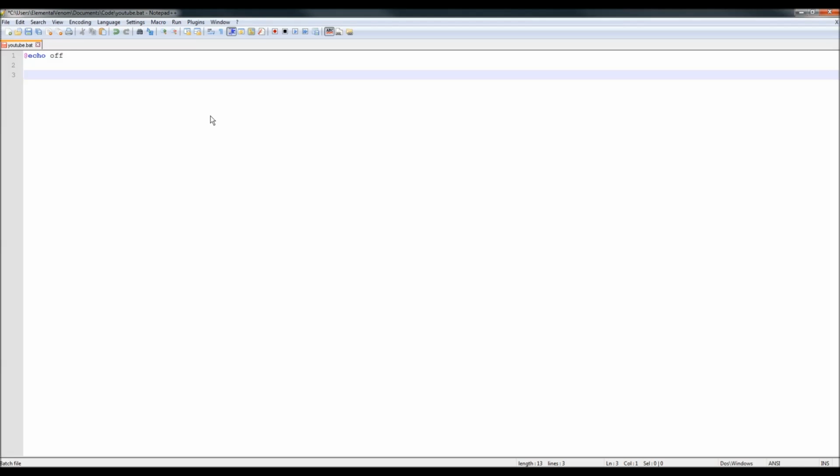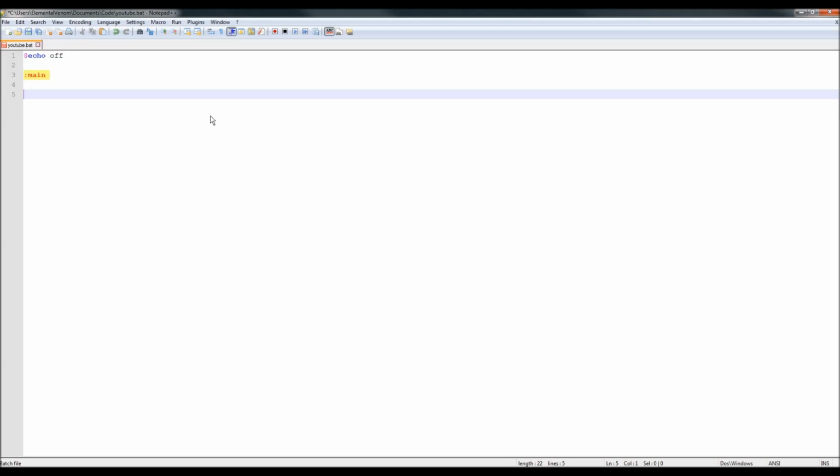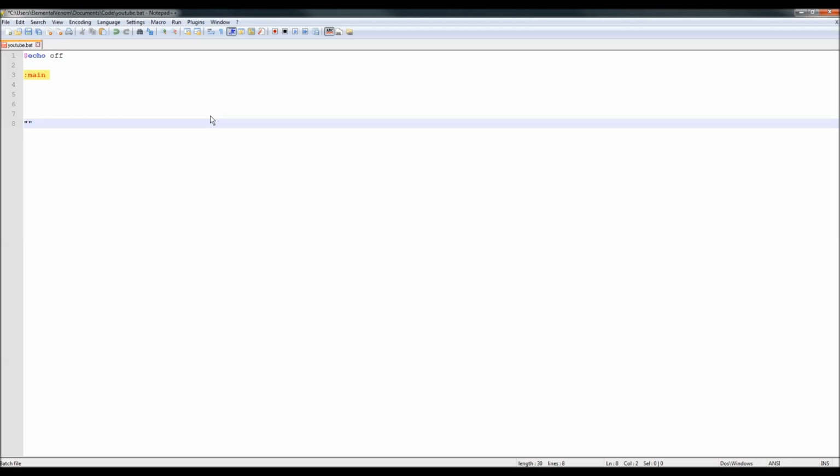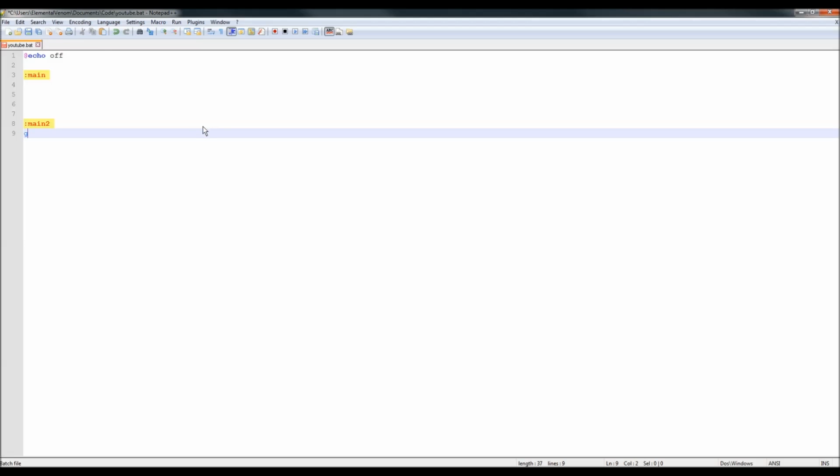So we're going to make a new function. This isn't really a function, but I'm going to call it one because I don't know the actual name in Batch. But in all the other coding languages, this will be called a function. In Batch, to make a function, you hold down Shift and hit the key to the right of the L if you use an American keyboard, and you type in any name you want. I'm going to type in main. Then you can put code in here, and when you make a new function, like main2, then you can switch back and forth. You can do goto main, and it'll run all the code in here.